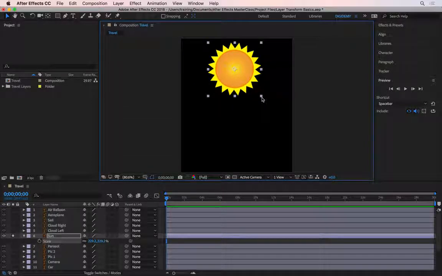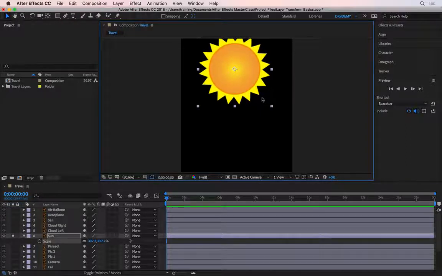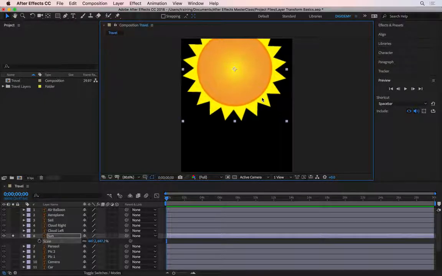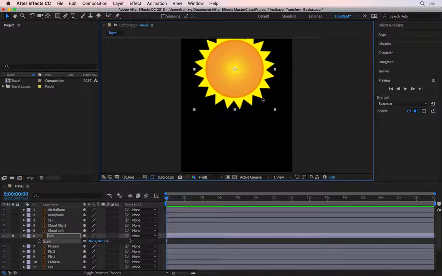Another way to scale a layer up and down is by using Command or Control on Windows, and then using the plus and minus buttons on the numeric keypad. This is the keypad on the right side of your keyboard. So if I hold down Command and then use plus, this will scale the layer up by 1% at a time. And if I do Command minus, that will scale the layer down by 1% at a time. And just like moving the layers, if you hold down the Shift key together with your Command key now, if you then press plus or minus, that's going to scale the layer up and down by 10% at a time. So that's Command, Shift, and then plus, Command, Shift, minus on the numeric keypad.